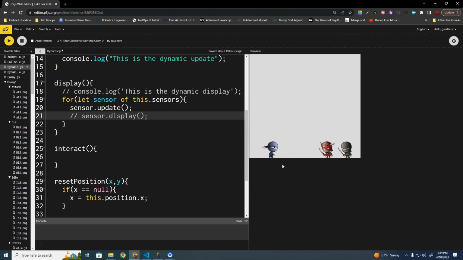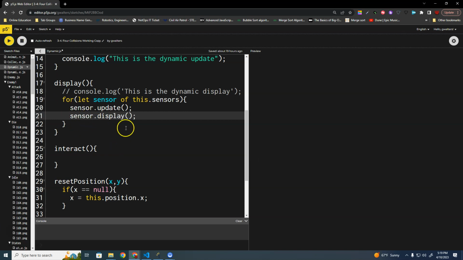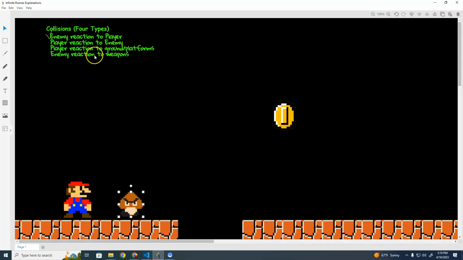Okay. But maybe you did want to have a couple sensors. Maybe you did want to have some glowing orb or something, and that orb changes colors. Maybe you wanted to change the colors and make the ninja themselves change colors in the animations or switch out an animation. Doesn't matter what you're doing. You just want to build that in. We're just looking for the collision and then we're dealing with it. Okay, so that actually is the end of the video for the player reacting to the enemy, and I'm going to turn this back on because we'll use it on different ones.